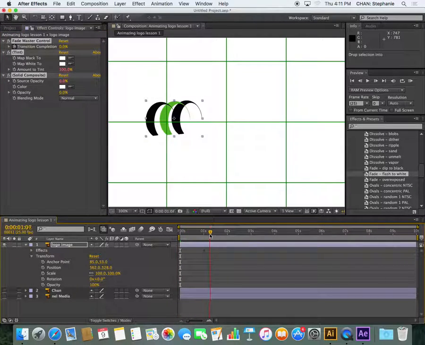Here's where we're going to do something called keyframing. Keyframing is basically where you are taking a certain time, and right now you can see that it's already keyframed it for me under effects.